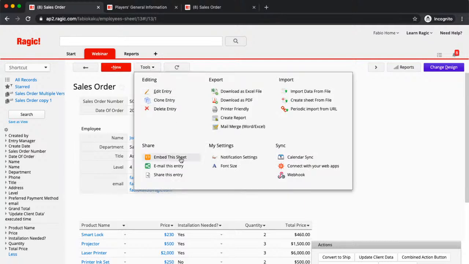Regarding embedding tools though, you will need to modify the access rights of your sheets in many different ways. But basically, this is a case-by-case situation, so let's go look into this. We have 6 embedding tools, and I'm not going to be talking about all of them, but some of the key ones.